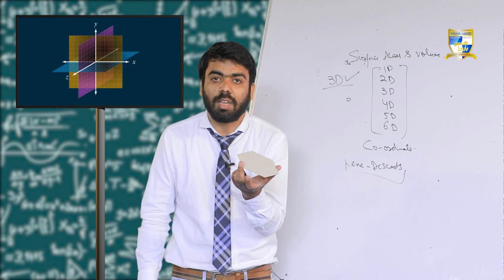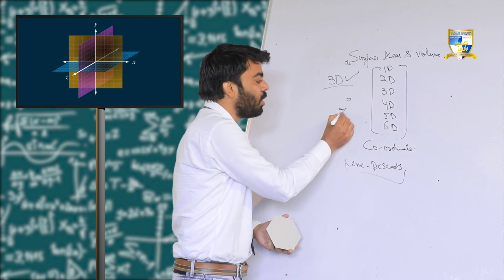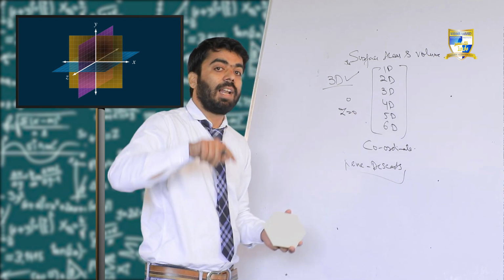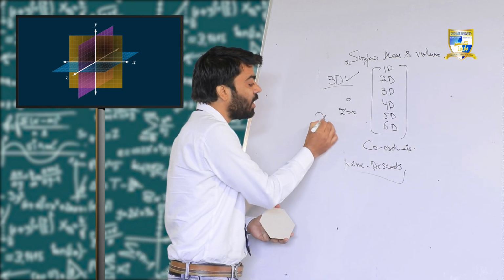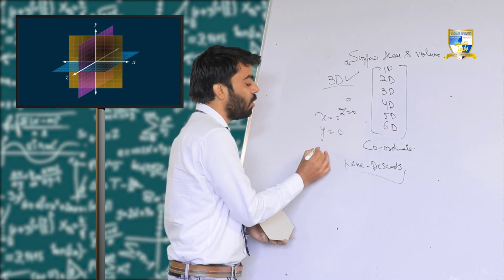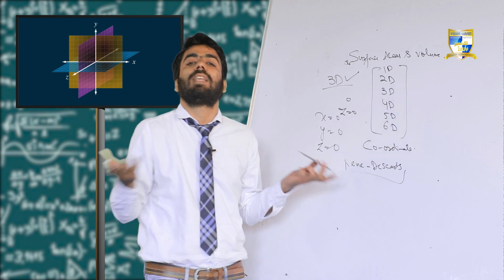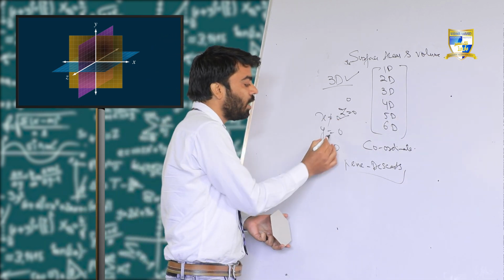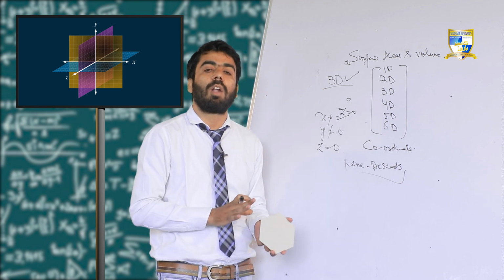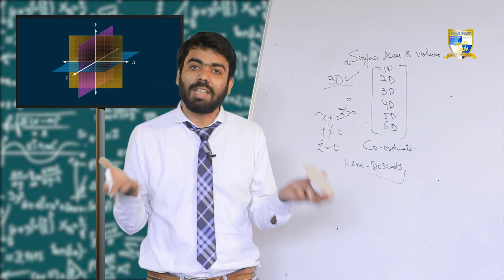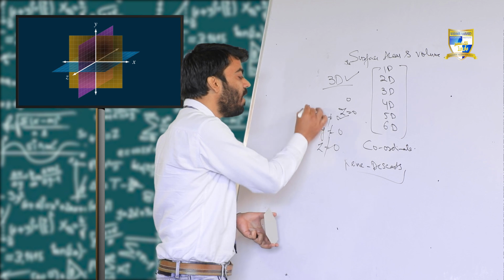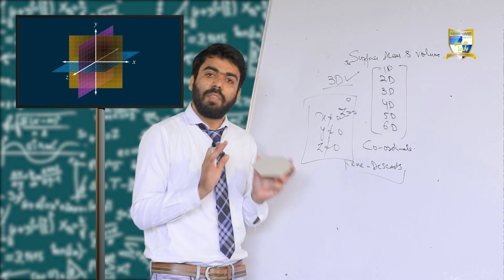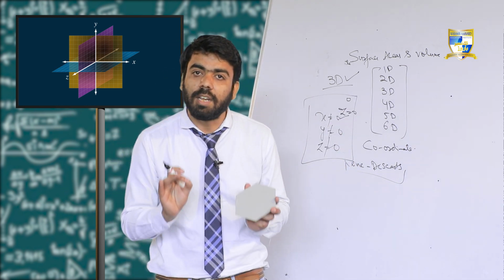There will be nothing left. That means when I make z equal to 0, I can say the same thing. If I make x equivalent to 0, y equivalent to 0 and z equivalent to 0, there is nothing like that. There is nothing in space. If I keep x non-zero, y non-zero and make z 0, there is nothing at all. So what is the thing? Every physical object is a 3D system.